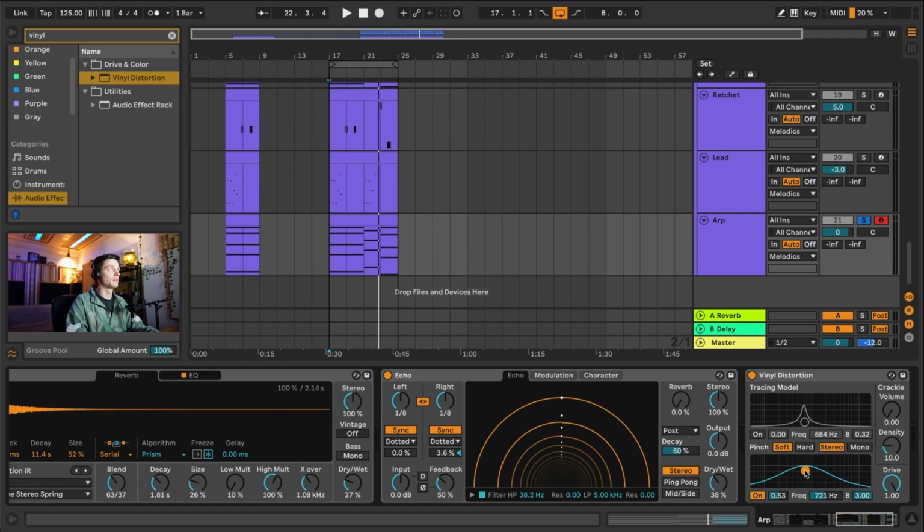I'm just interested in the actual distortion. And it can be quite strong, so I'm easing down on the amount here. Just an ever so subtle touch to make it a bit more interesting.